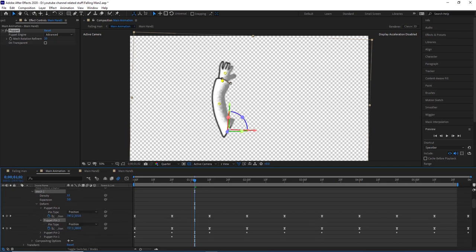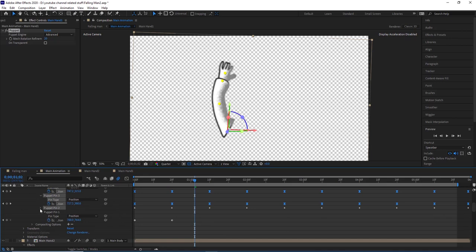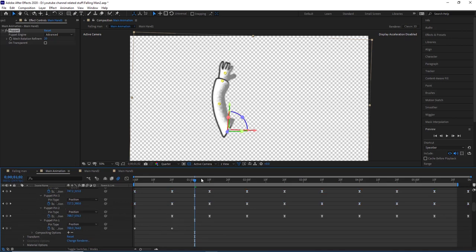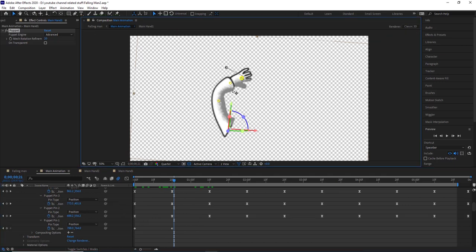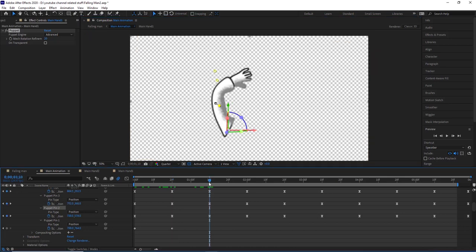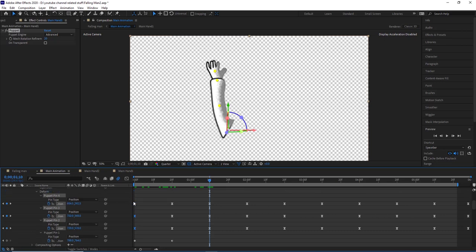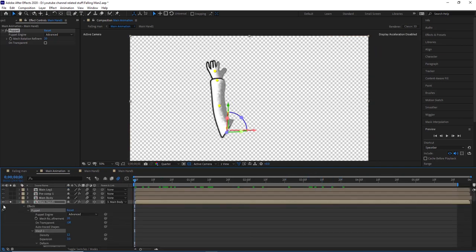And one more thing, don't forget to make this one easy ease, then the animation will become smooth. Okay, so here this is one frame, and when it reaches the 20th frame, I animate this one and this one and this one, these 3 puppets I animated, and when it reaches the 40th frame, I copy and paste how it behaves at the 0th frame, and the rest of the others are copy paste. Okay, I hope you understand up to this point, and let's look at this main body.